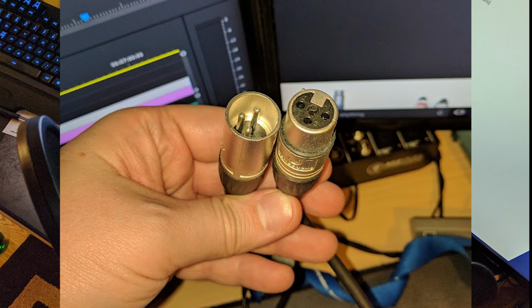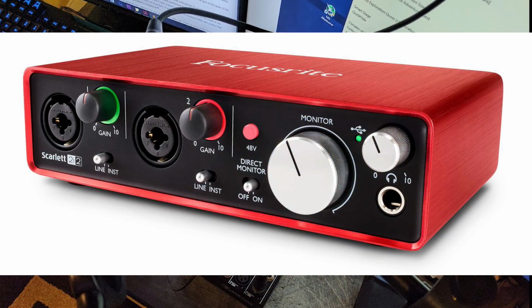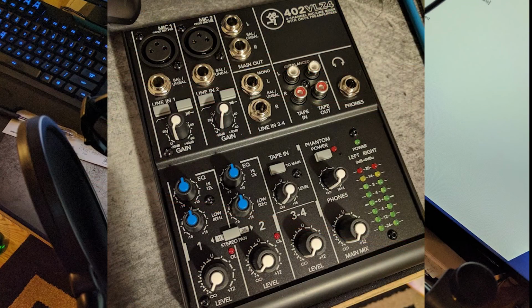computer. I have seen the Focusrite Scarlett 2i2 come highly recommended, but personally I went for a 4-channel mixer instead. Even though I don't plan on doing any mixing, for the same price you can get things the Scarlett doesn't have, such as 2 additional channels, more tiered gain options, high and low frequency equalizer dials, RCA and 1/4 inch jack outputs, as well as channel overload and decibel meter LEDs. I find the LEDs to be very useful for gain staging the microphone.